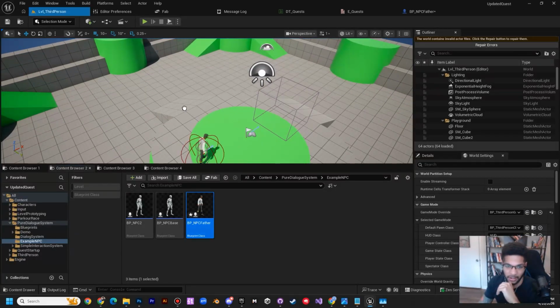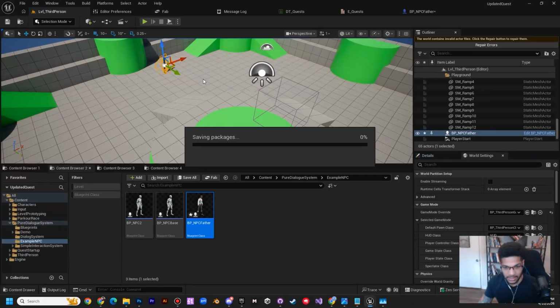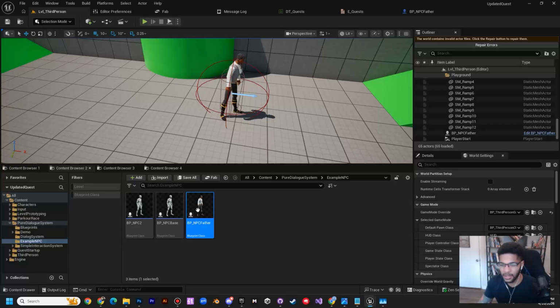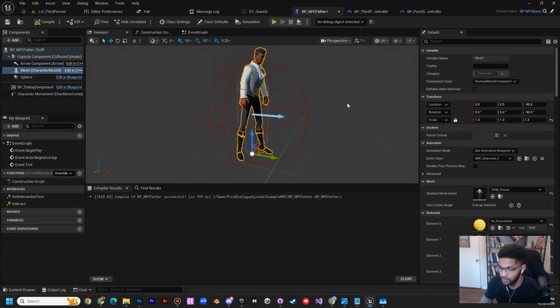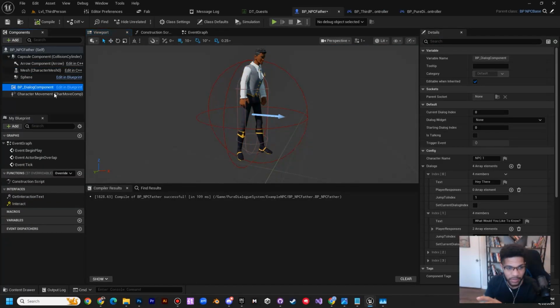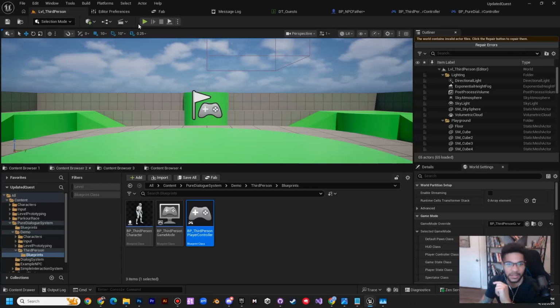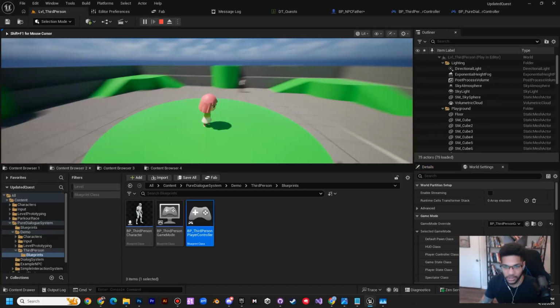And let's drag our new NPC into the scene and take a look at what the NPC does. So the important thing is this BP dialog component in the components panel on the left here. This is where we're gonna write our dialogs. But actually, let's test it out first, because I should have done that before.